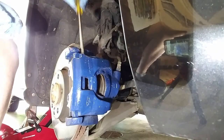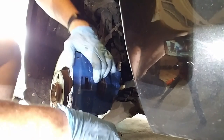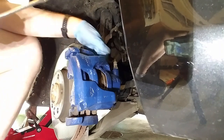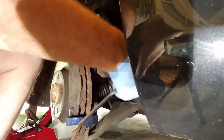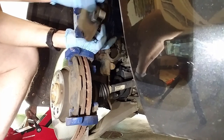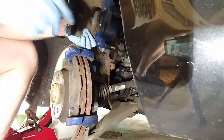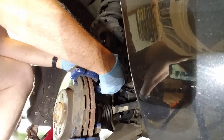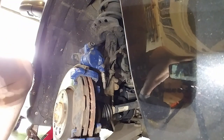I am ready to remove the caliper. You might need a screwdriver to pry a little bit against this to help get it off — these can get in there pretty good. The rotor develops a lip on it, so the pads have to squeeze past that. Just wiggle it off; once you get started it comes off pretty easily. Take this brake pad — it just pops out. While you've got it, make sure it's dry and there are no signs of leakage on your piston.